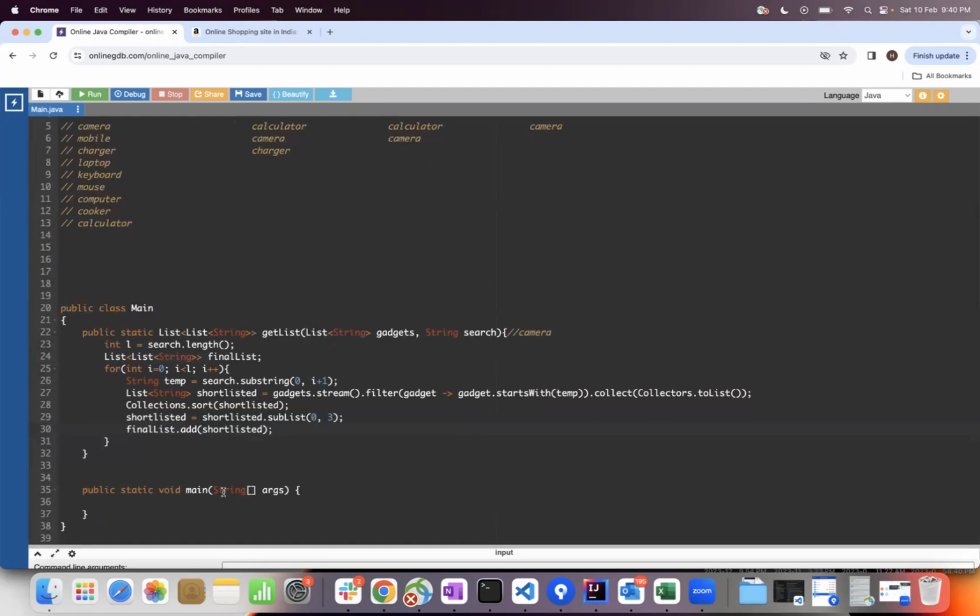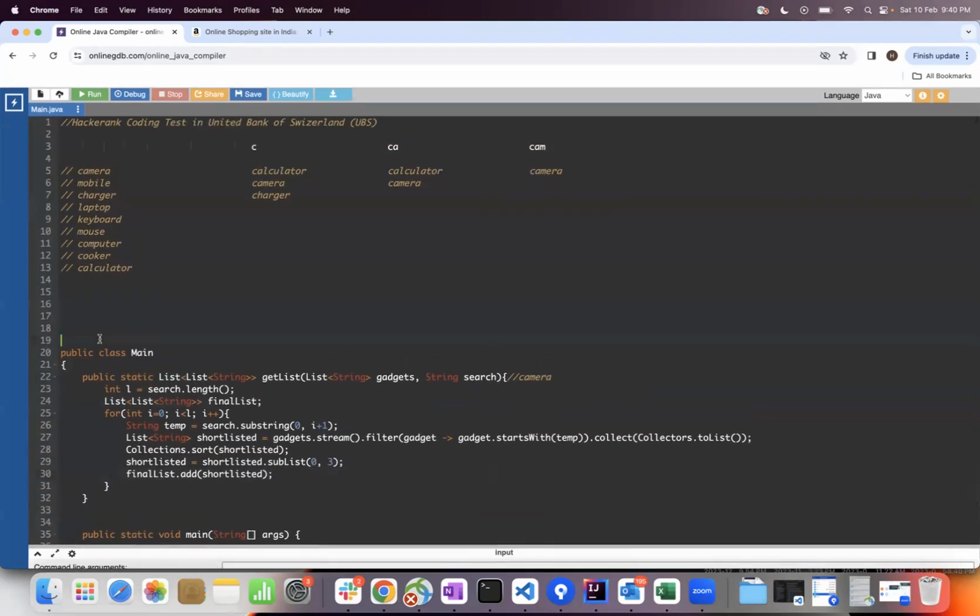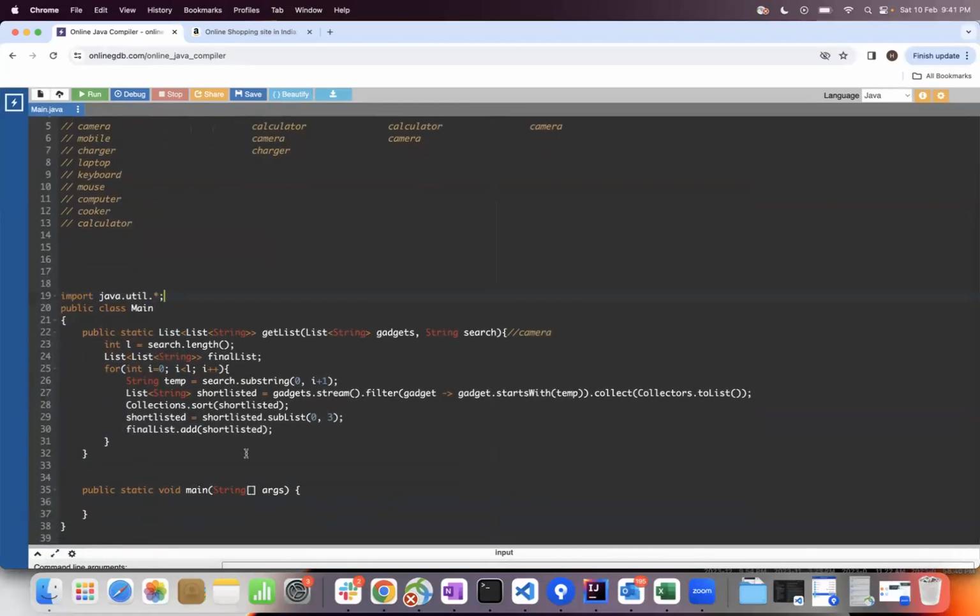Okay, so I think this would work fine now. Let me just import java.util.star. I need to write a main method also to check for its correctness. So let's declare a list first.